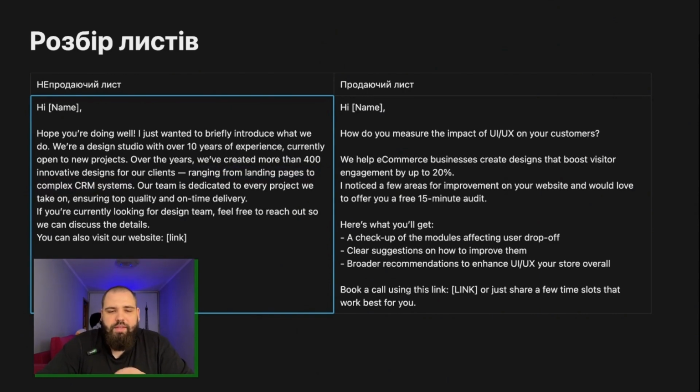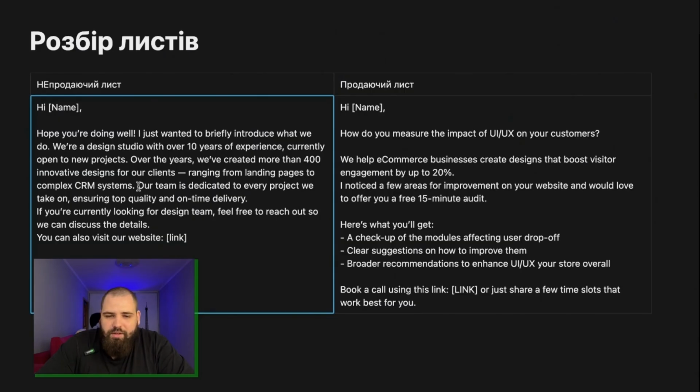And the next thing that devalues this message is the words that say we are jacks of all trades. We can do anything from landing pages to CRM systems. And we all understand perfectly well what we can do. But from the point of view of a potential client, a person can be an expert in one thing. A person can't be an expert in everything at once. That is, in landing pages and in CRMs and in something else, and maybe some development, and maybe they'll even sing a song. Well, that doesn't happen. You either do one or two things very, very well, or you can do everything, but only a little bit. And this a little bit is not what the client needs.